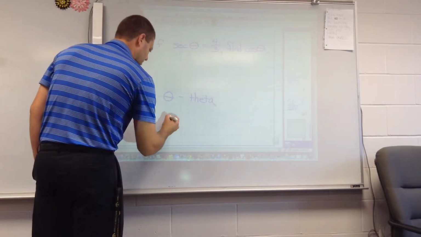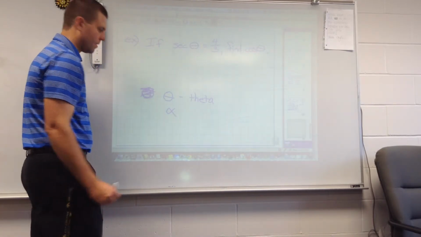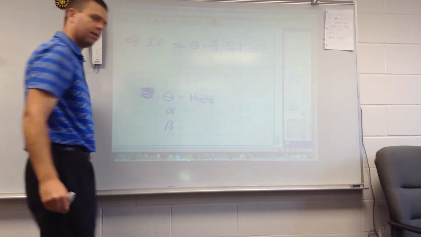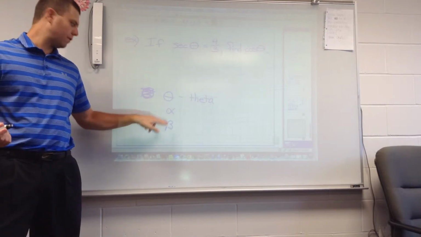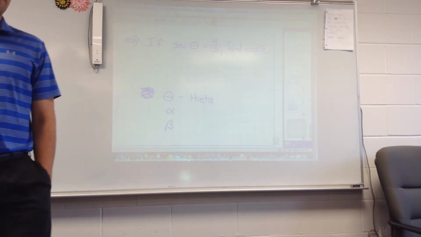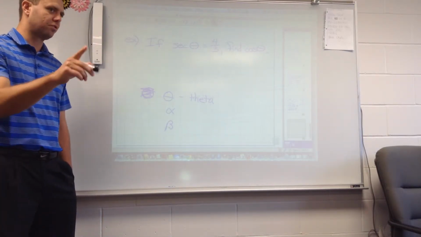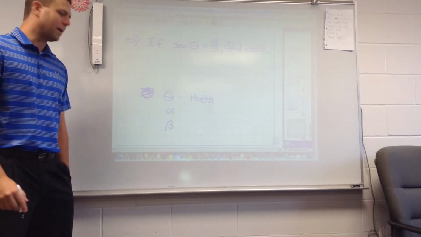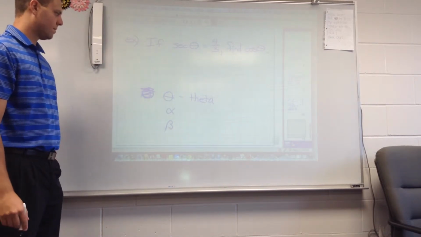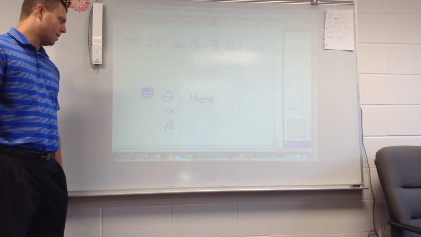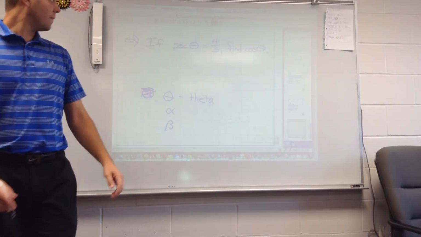Other Greek symbols you'll sometimes see used are alpha and beta. It's like the Greek symbol for A and B. A, alpha, B, beta. So we got A and B from the Greek alphabet. I'm pretty sure that's where we got all that from. Don't quote me on it. It looks a little bit like a lowercase a. Anyway, theta is just a variable. These are also variables, or letters, really, is all they are.